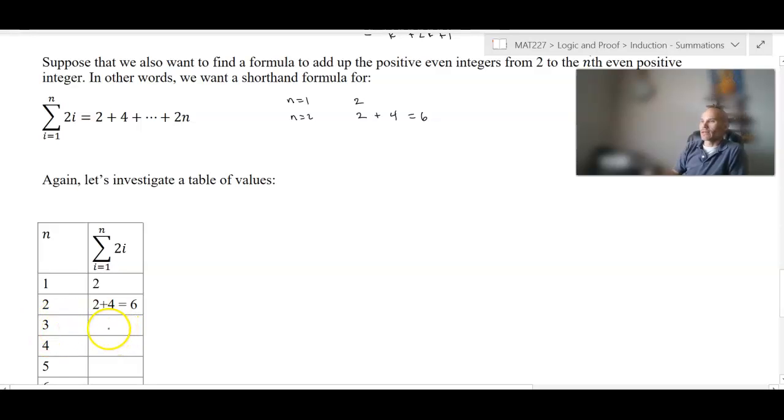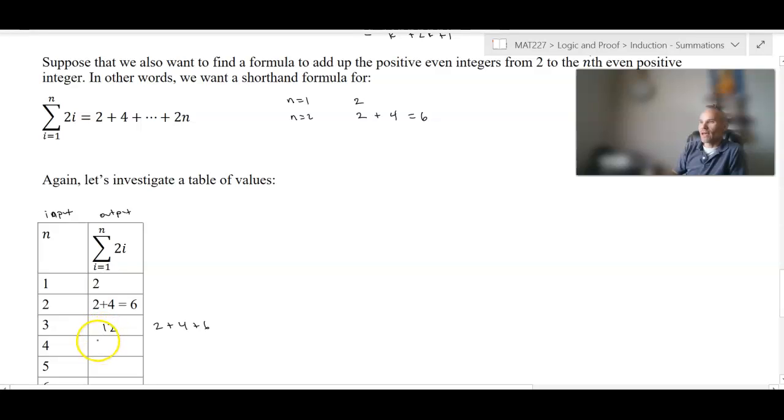Now, in our table, we want to, again, start to see a pattern, because right now, just the first two rows, I don't know how these are connected. I don't see any perfect squares. I need to try to establish some sort of relationship between the input. The input is n, and the output is what the sum comes out to be. So here, if I add up the first 3 even integers, 2 plus 4 plus 6, well, that gives me 6 plus 6 is 12.